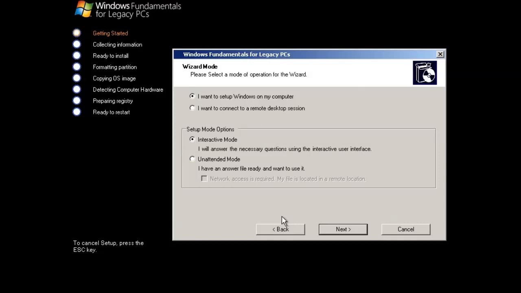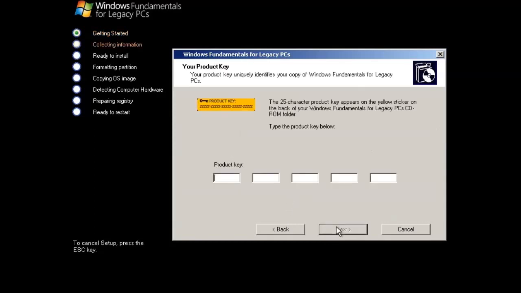So the main idea was to give businesses something that they could install on their existing hardware, and Microsoft really wanted them to upgrade from the 9X series. So the idea was, if you had a computer that could run Windows 98 perfectly, as a business, why would you want to waste money getting yourselves hundreds of new computers just to run XP? So the idea behind this was give them a version of XP, which they called Windows Fundamentals for Legacy PCs, that is able to run on computers that are less powerful and have older hardware.